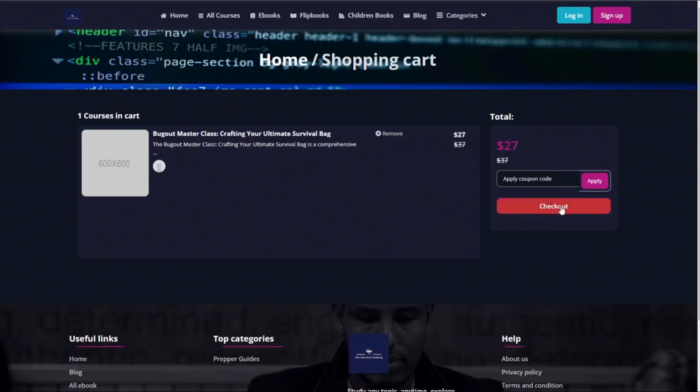Now, if I were to click Buy Now, it's going to take me into the cart where I can either add additional things to buy or click Check Out. Now, if I click Check Out right now, it's just basically going to give me this course for free because I'm already logged in as the owner of this account. So it knows that I'm also logged into my PayPal account. So we would need to log out of all that to really test it, or we could open up a different browser. But this is online and ready to sell right now. This course is for sale, and you could go buy it for $27 right now.